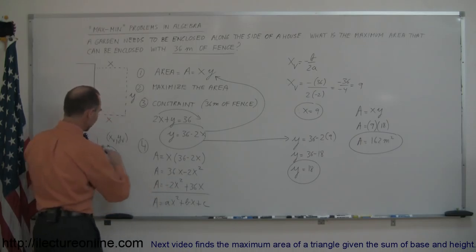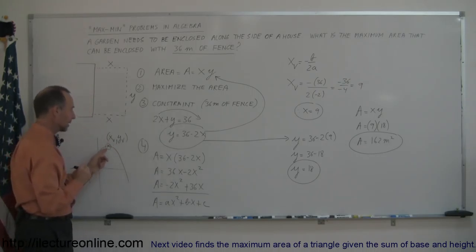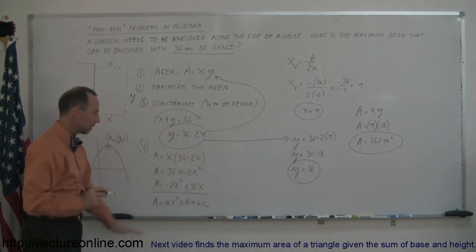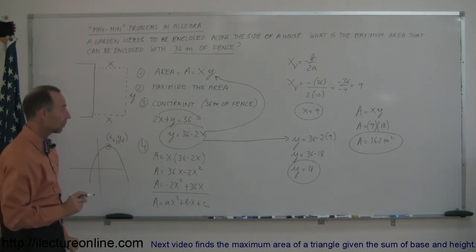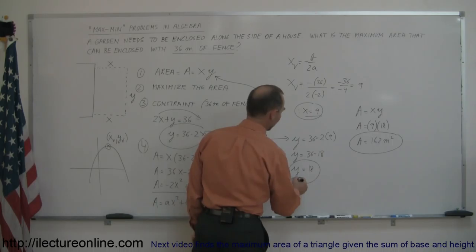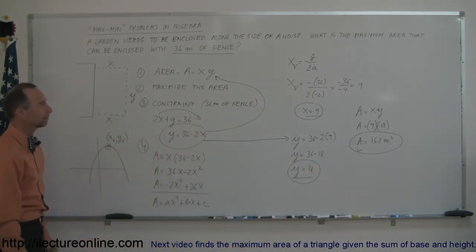Realizing that the first term, the x squared term, is a negative, we know then that we have a parabola that opens downward, which means we have a maximum value on our parabola here at the vertex. We realize that to find the vertex of a parabola, that's equal to minus b over 2a, based upon what our general equation is of a parabola. And then when we plug in the numbers, we get a value for x, we get a value for y, and we can calculate the area. And that's how you solve a problem like that.